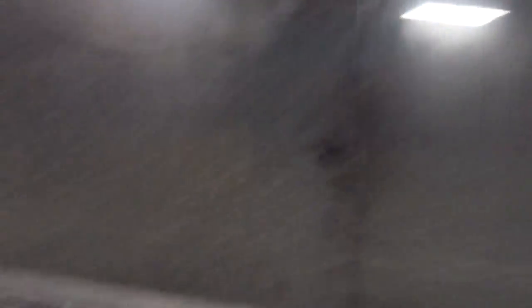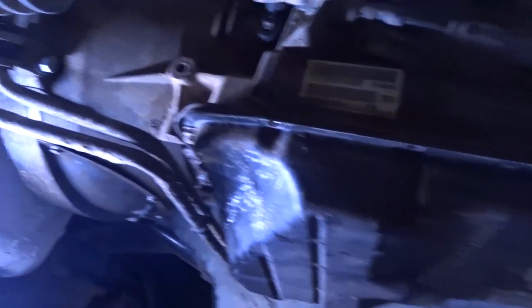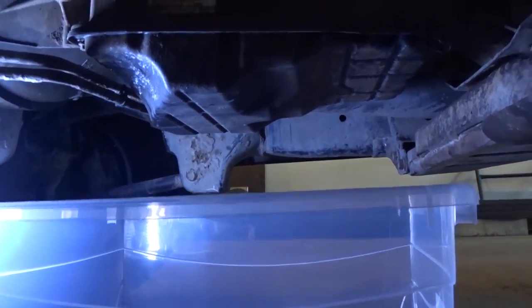I got my Cummins in the shop and the other Cummins outside. I've got a new bucket because I'm going to try to reuse this fluid — it only has 2,000 kilometers on it. I have all the bolts taken out except for two on the front and two on the rear, and the RTV is just holding it in now. I did the best I could catching the fluid. The fluid is super clean — nothing on the magnet at all — so my transmission is definitely holding together.